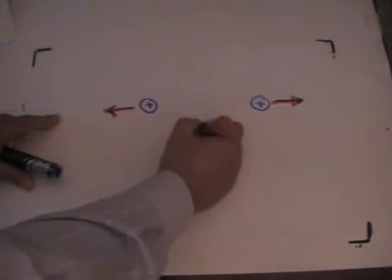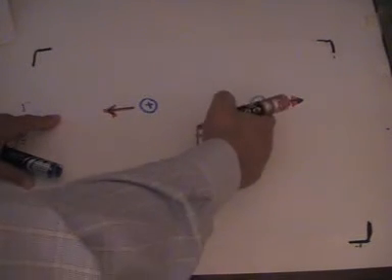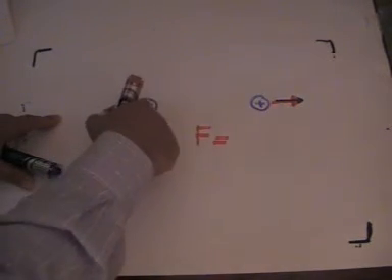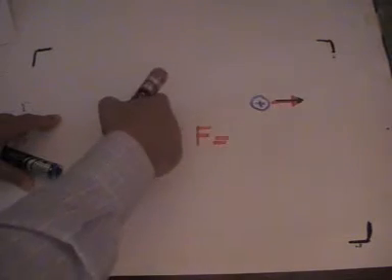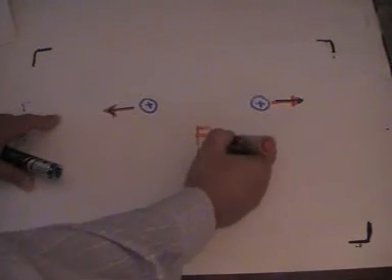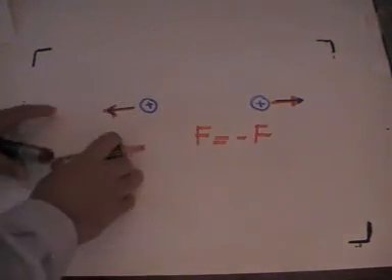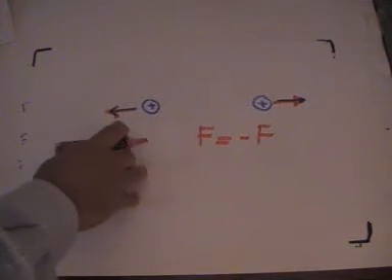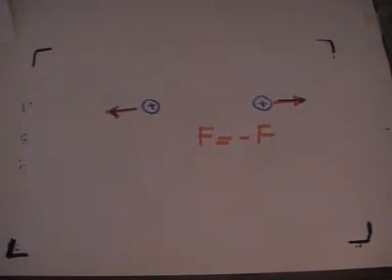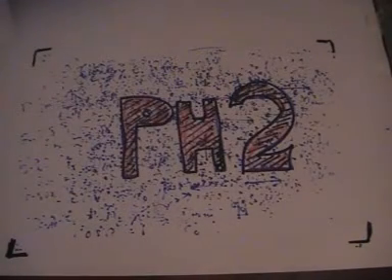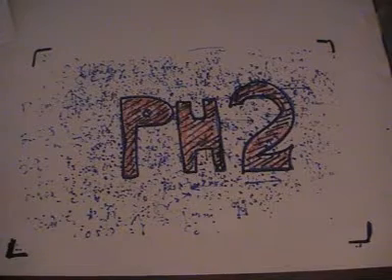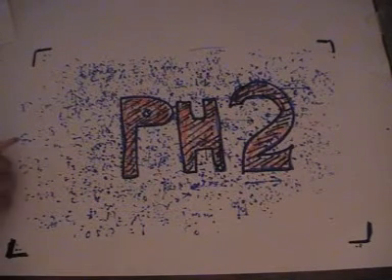Now remember, I have an F and an F on each one of these. The force of this proton on that proton will be this way, and the force of that proton on this proton this way. And F12 will be minus F21. So what does that mean? If they initially start from rest, then since F is not equal to 0, they will accelerate away from each other. Accelerate means they start at 0 speed, and then their speed will continue to increase as they move away until the force dies down at infinity. Okay, so that's question number 2.